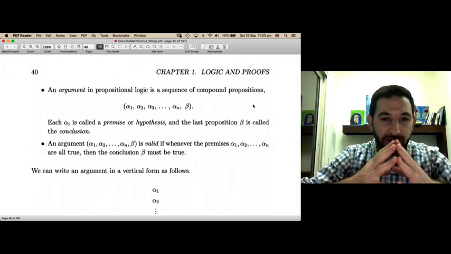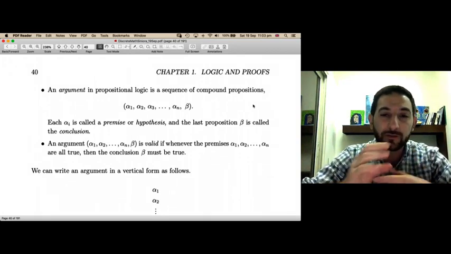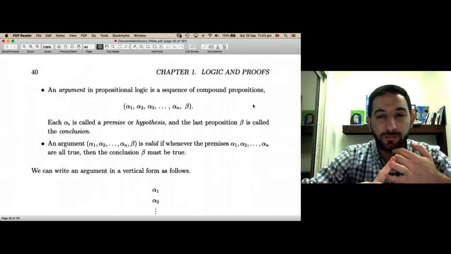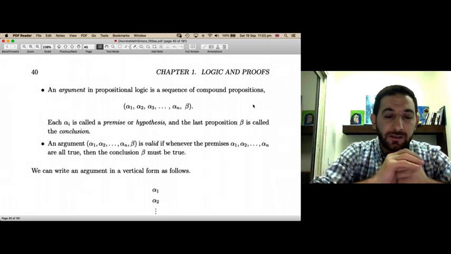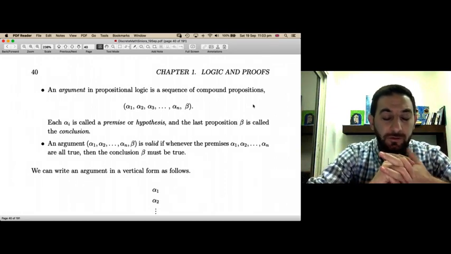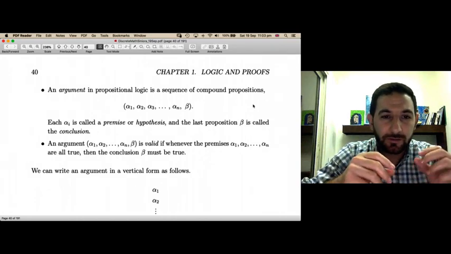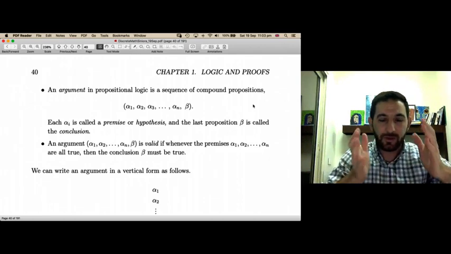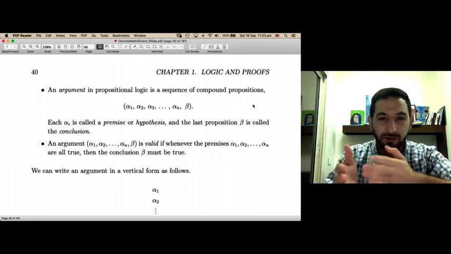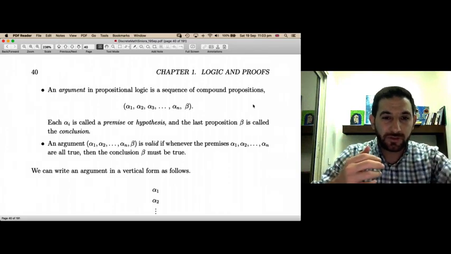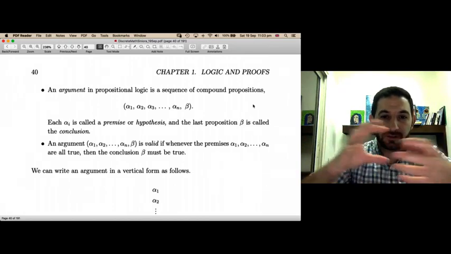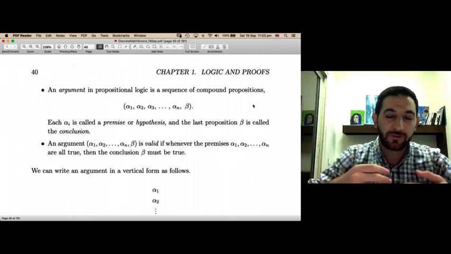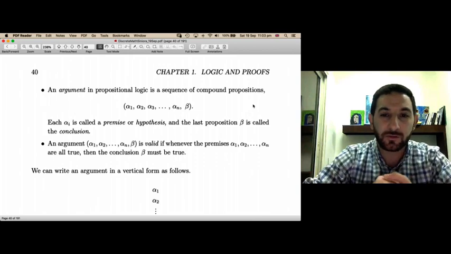Logic has two parts: the precise language, in which we learned how to write down sentences in propositional logic and in predicate logic. And in the previous video we learned what rules of inference are. Let me do a quick recap. We have a language, we have rules of inference like deduction rules, and we use the language together with the rules to construct proofs. And today we want to write proofs using the language of logic and using the rules of inference.